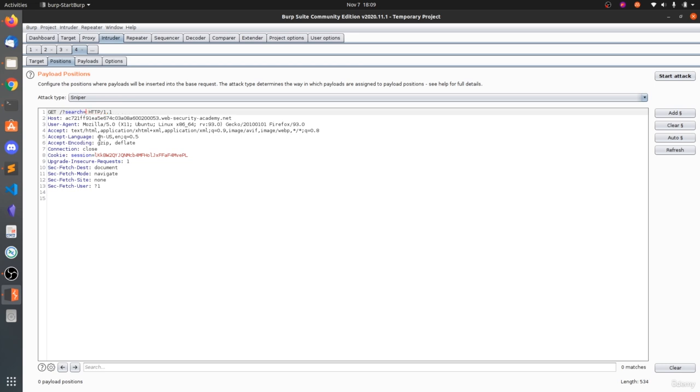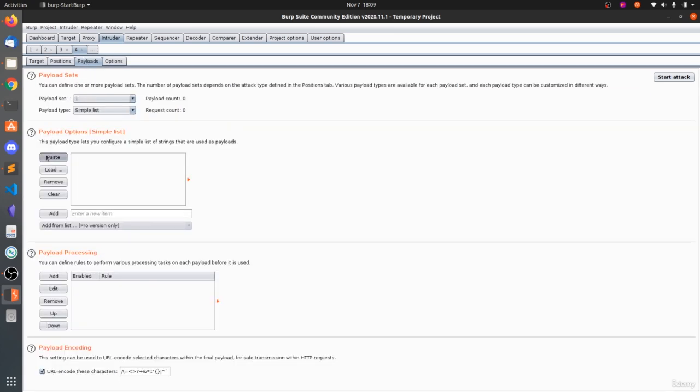Now let's remove this, and the tag is in the format less than, greater than, and tag. Let's say some script tag. Add the marker to the script. Now go to payloads and paste all these payloads.